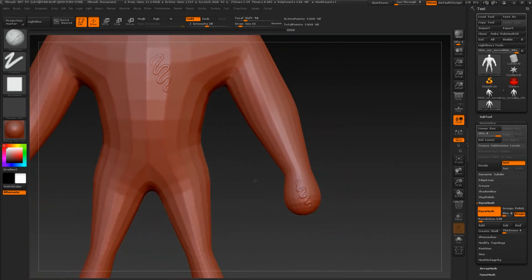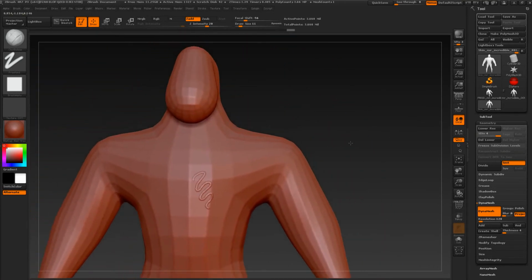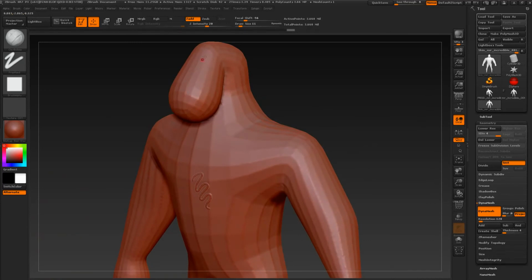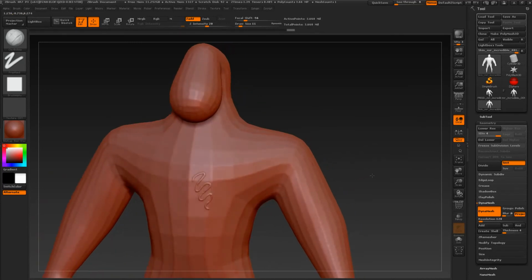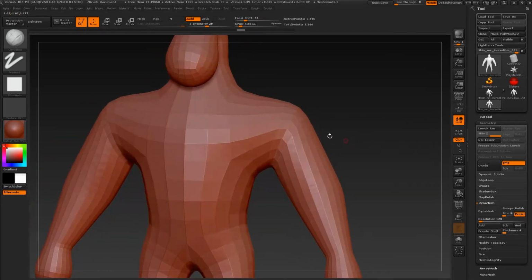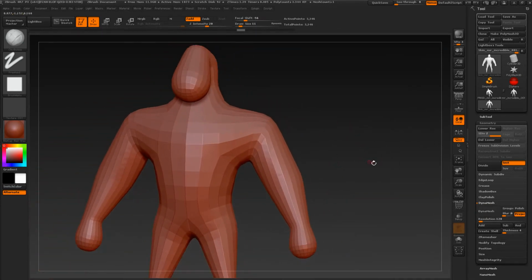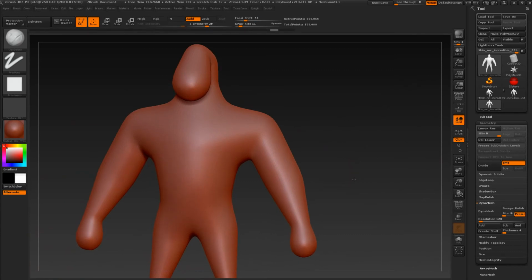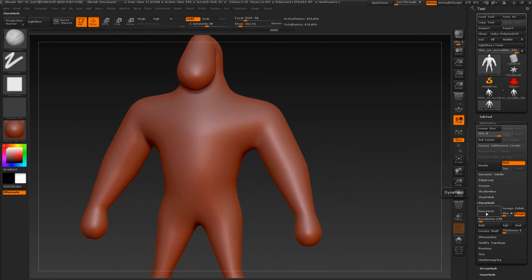Now, you're probably wondering, why does this mesh look like this? It's not very smooth, right? Well, the reason is that when Dynamesh is generated, it will try to adapt as best as possible to the mesh it's generated from. So if I go back here, you can see the original mesh was this. So what you want to do before clicking on Dynamesh is to add some smooth details like this, and then you click on Dynamesh.